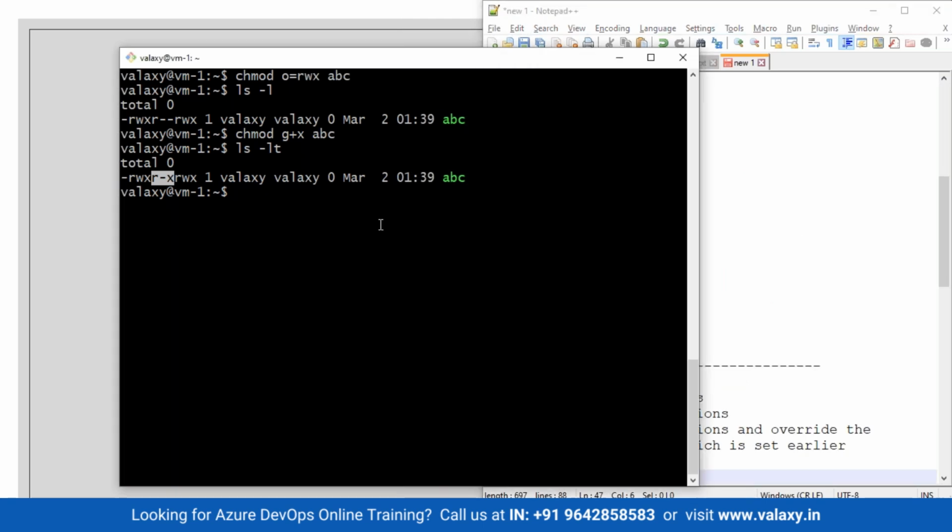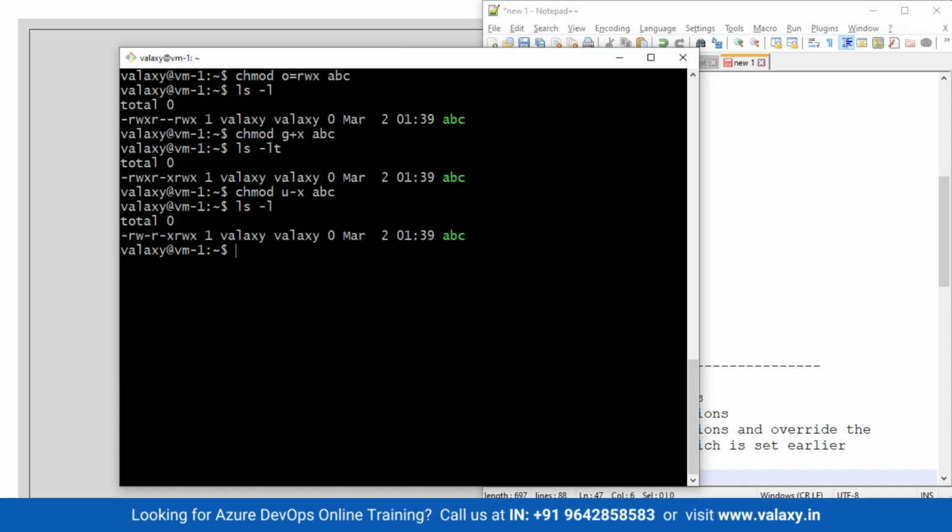Now let me give you one more use case. I want to remove execute permission from the user. The condition is removal of permission. So again, chmod, user, and the execute permission, so x you want to remove. Whose permission do you want to remove? The user. So removal is minus. Done. Now guys, you can give it a try.